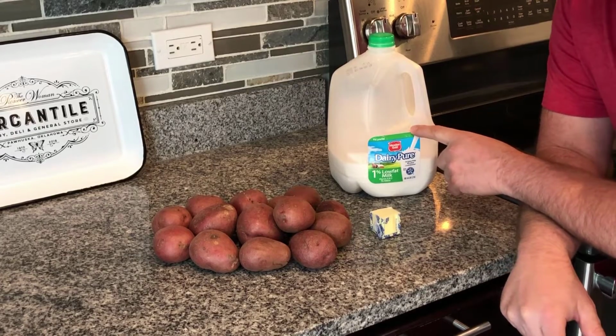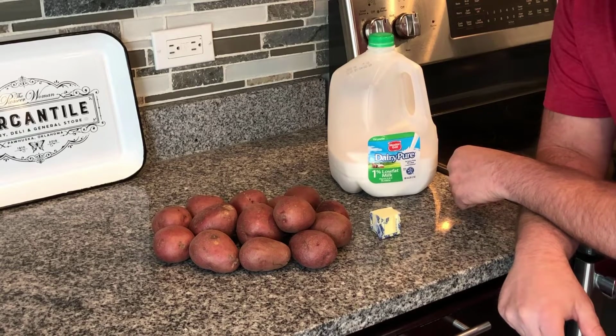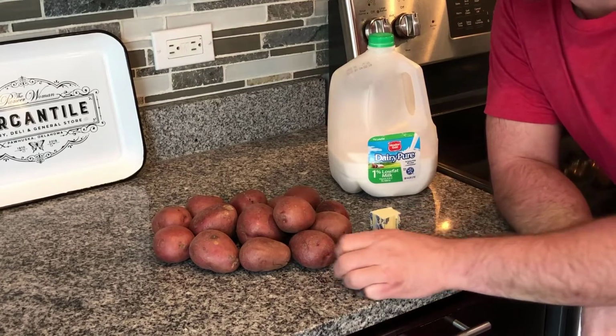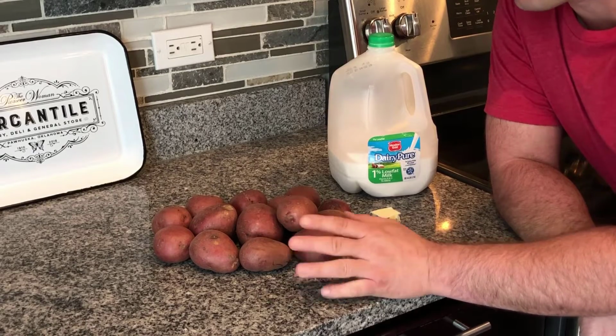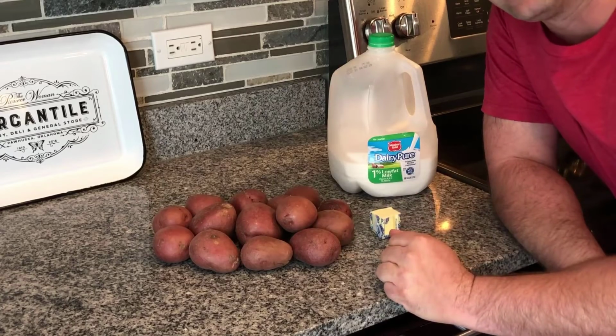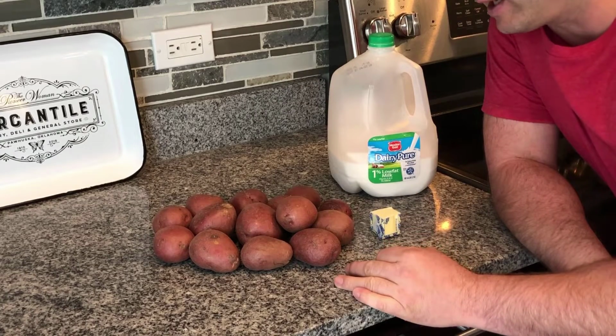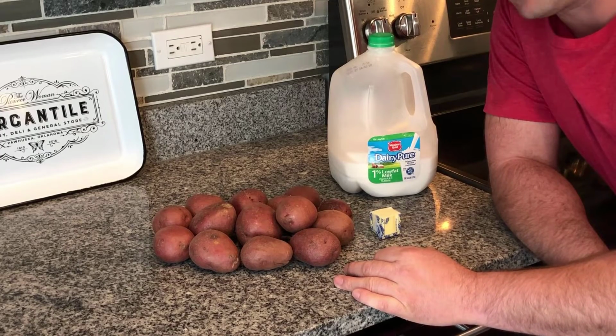And a lot of times I get questions, how many potatoes should I use? So for us, the rule of thumb is if you have large potatoes, usually go 1 large potato per person. We have small potatoes, so I'm going 2 per person. We have 5 in our family, basically 3 adults, 2 kids. Plus we like leftovers, so making plenty of potatoes for leftovers.